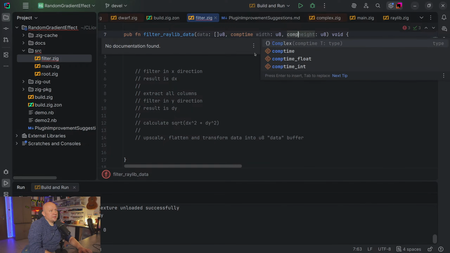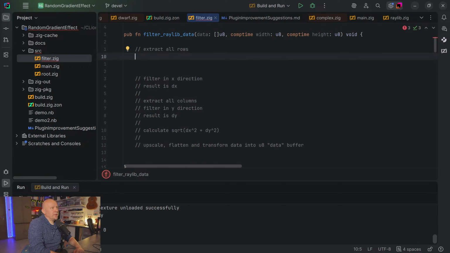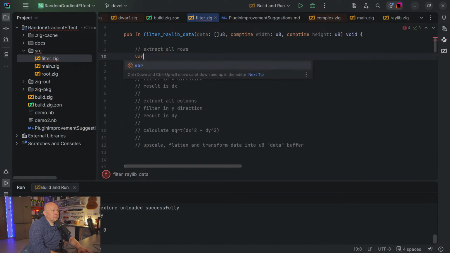Because this is available at compile time always, so I believe what we can do is say var dx image or image is, here we say this, and this is width times height.